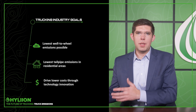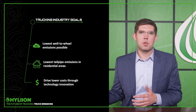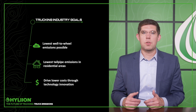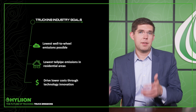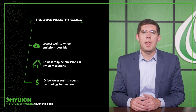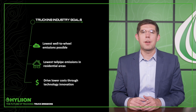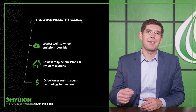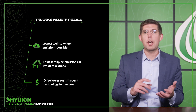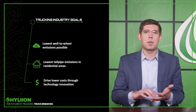The call to action for fleets is: yes, we want to move to electric vehicles, but we need to look at the well-to-wheel emissions profile of that vehicle when operating in your fleet. Where can you get your grid electricity? Where can you get hydrogen, or can you get renewable natural gas? What CI score comes from each fuel? You want to adopt an electric vehicle coupled with a low CI score, and ultimately you want a vehicle that can also run on zero tailpipe emissions — to avoid adding pollution in areas like ports, city centers, near playgrounds, or near schools.